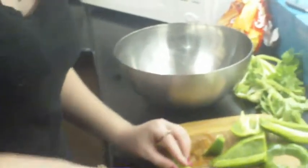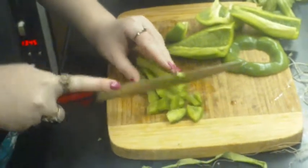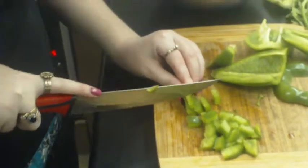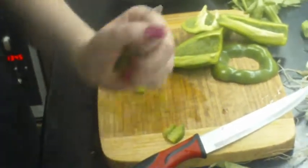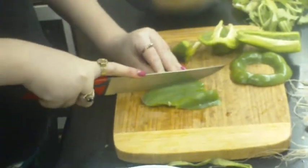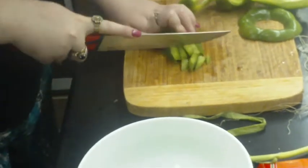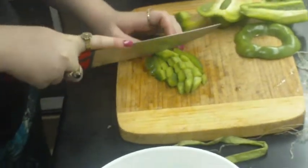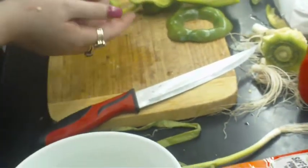Yeah, so we just slice these into cubes. I just grab them all like that and do it, probably quicker. So that's quicker, just doing it like that. Now they just have to be diced. They don't have to be exactly the same size, just roughly around there. Those eggs won't actually take very long now they've been stepped up to the hotter jet.